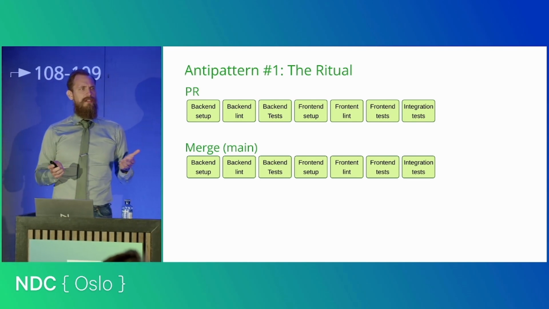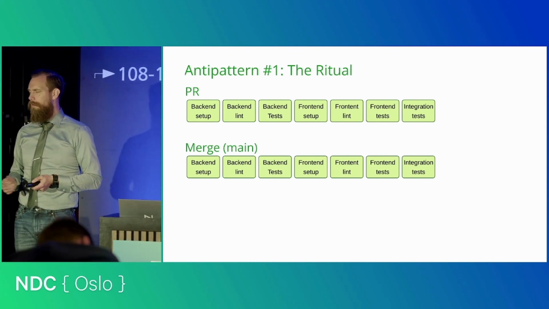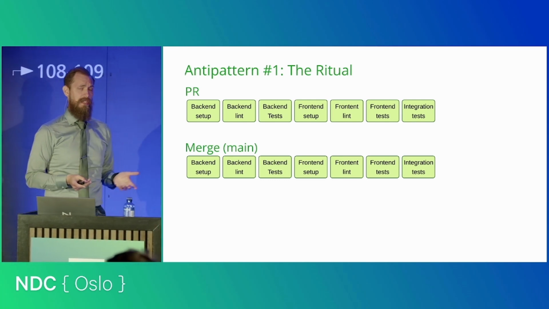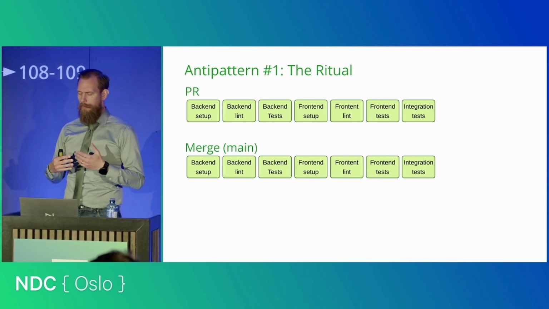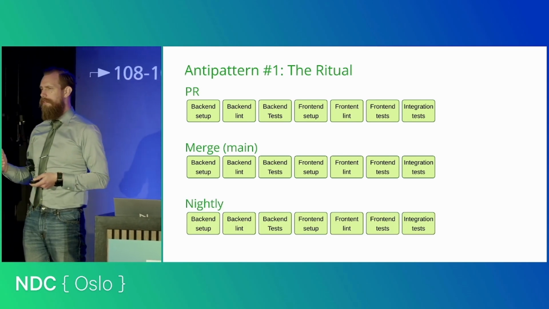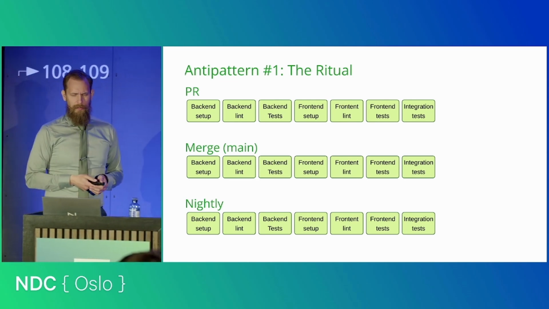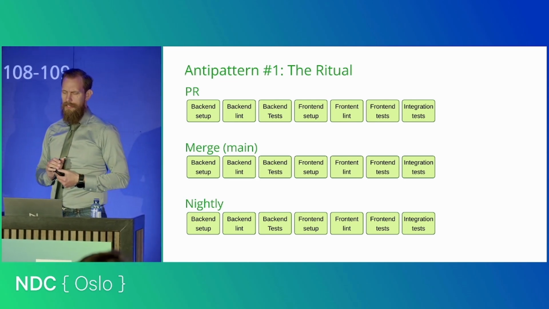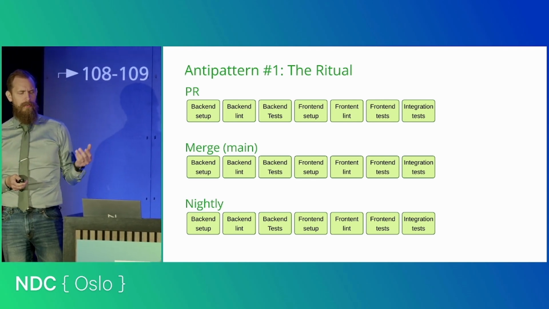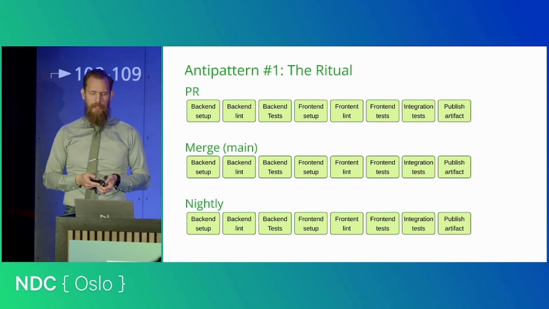And then something else changes, something outside of our control changes, an outside system that we are integrating with, another team's software changes, and the build suddenly breaks again. So now we want to know that. We want to know that proactively. So we run the same pipeline every night, just to make sure that everything's still working with the outside world as well. And now we have another problem. Along comes our product manager and says, well, I want to run the application that you've written. I want an installable artifact that I can run whenever I want to. So let's build one. So we just tack that on at the end, and we publish an artifact.